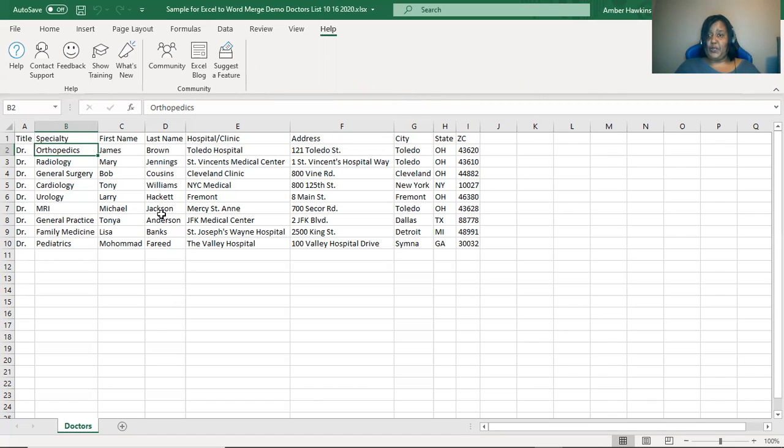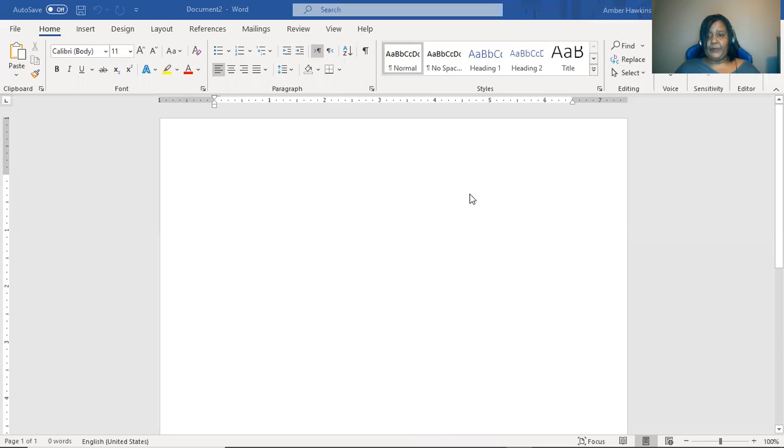Let me also mention, secondly, that everything is made up. If there's anything here, it's pure coincidence. Even some of the street names are wrong. So again, everything is made up for demonstration purposes. So going to come out of here real quick, and let's get into this quick review of Word as far as doing the mail merge.